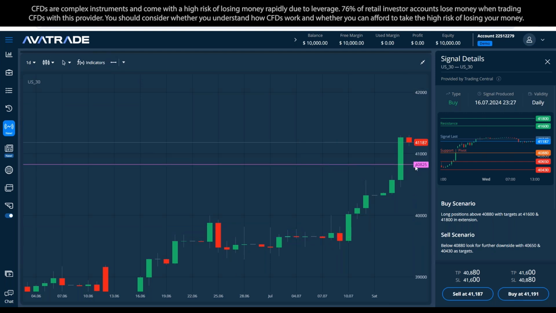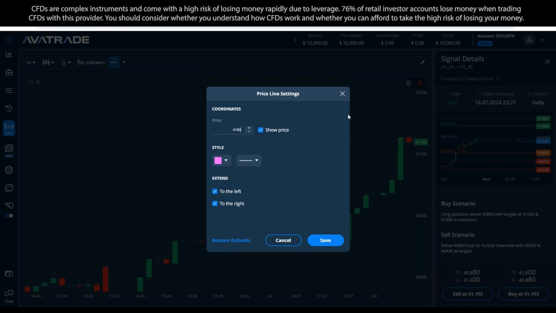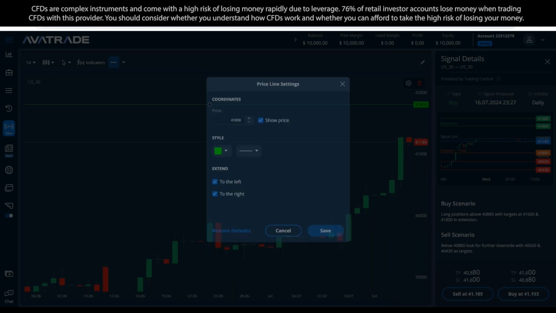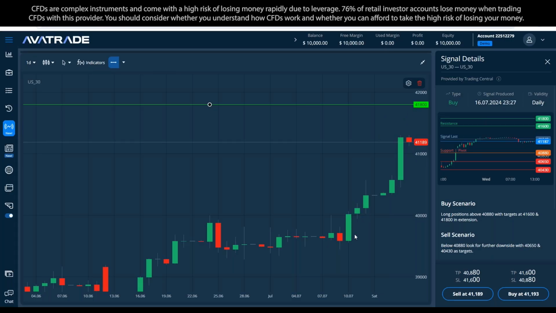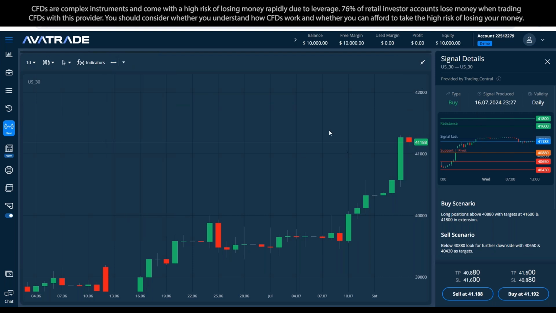And if I want it to be 41800, what I'm going to do is just click it, go to the coordinates, and put here 41800. I can even mark it in green if I want to. And then it jumps exactly to the price that I want. This is really just a nice trick for you to be able to land the lines on the chart a little more conveniently. Of course, it's not a step that you have to do.